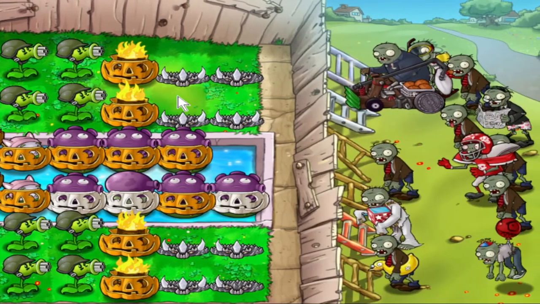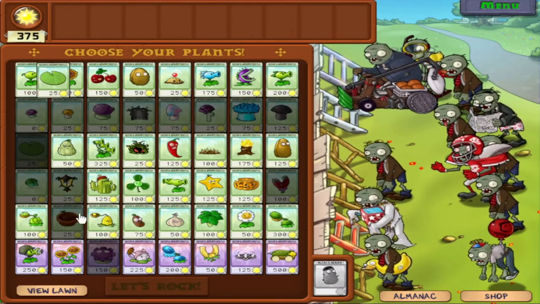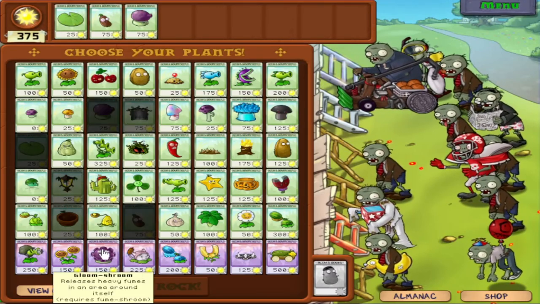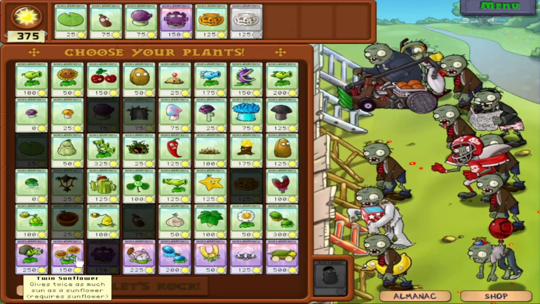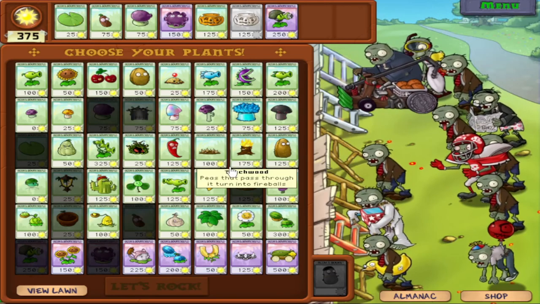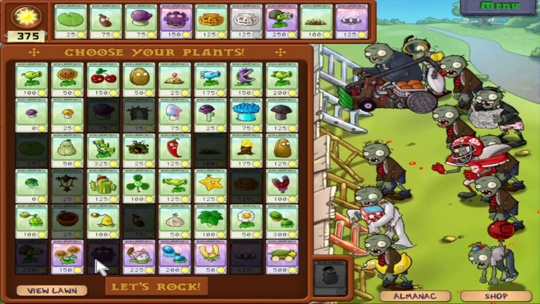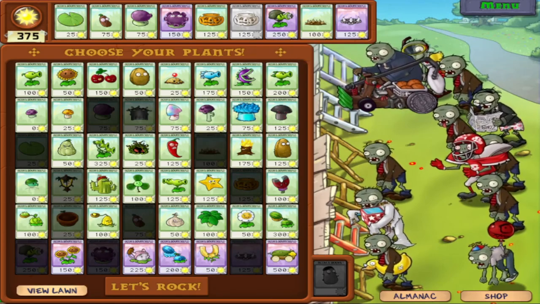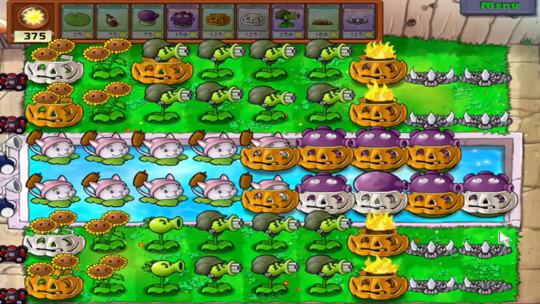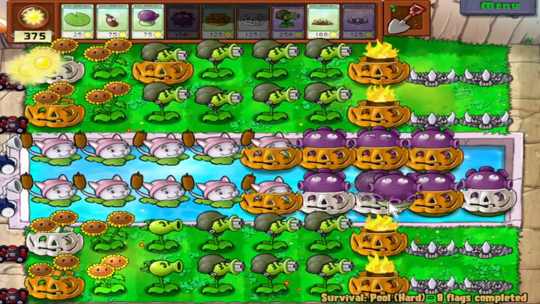Alright. Aha, balloon zombies, no problem. Alright. Definitely doing duplicated pumpkins, no question. Gatling Pea. I'll bring some extra spike rocks, I guess, just in case we run out. But other than that, that should be everything. Yeah. Just in case these spike rocks get destroyed. I don't think that's gonna happen, though.